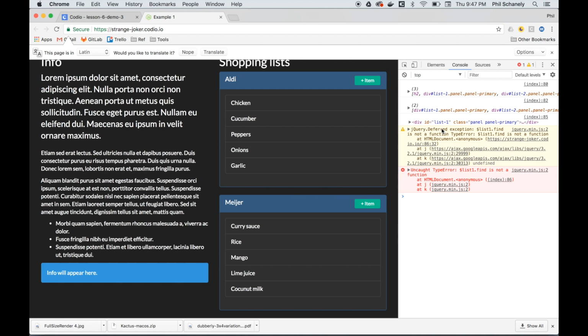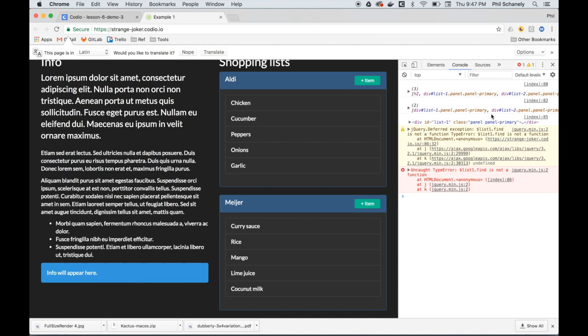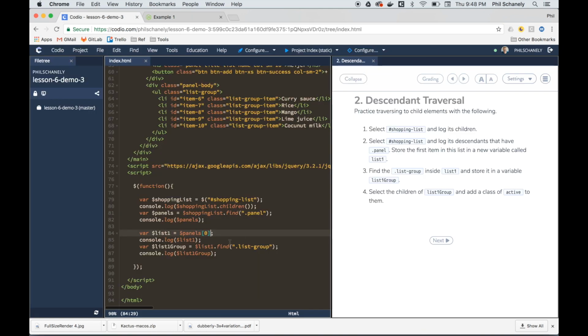And the problem is that when we used this direct method of getting the first item out of this array, what we actually got out was just a plain old DOM element, not an actual jQuery element. And that's why it's saying that the find method is not a function. So this is a little opportunity to point out that if you get this error, it likely means that you're trying to do a jQuery method, find in this case, with something that is not a jQuery object. So if you see not a function, you should go back to that variable and ask yourself, where did I get that variable and how can I make sure that it becomes a jQuery object?